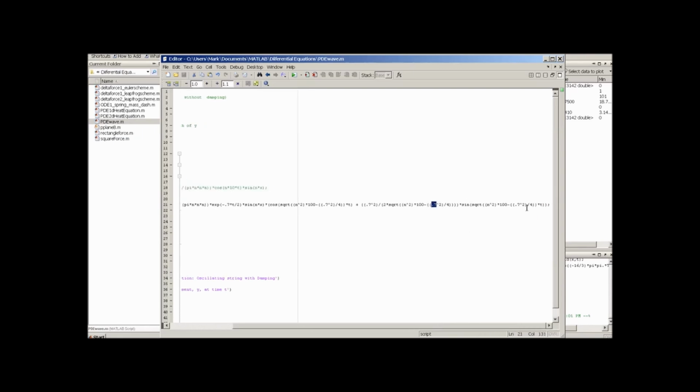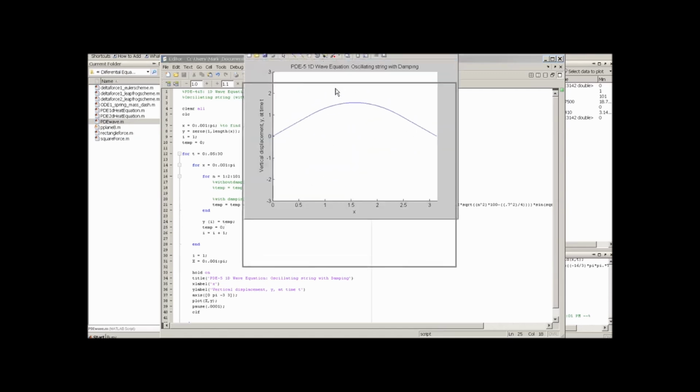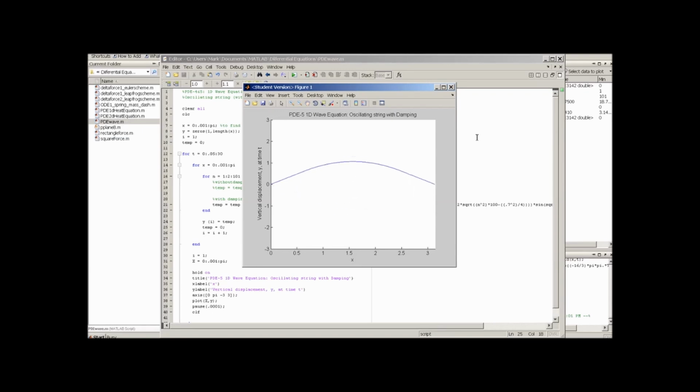You can see the damping constant 0.7 there and there and there, all the spots it's supposed to show up. Here are the coefficients that we found, and you can see that when I run it, the vibrations in the string damp out over time.